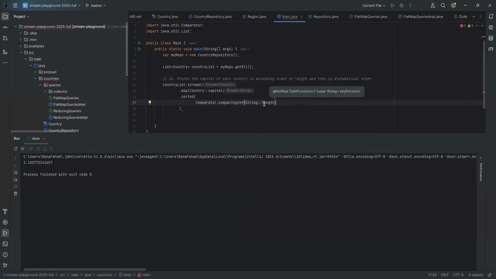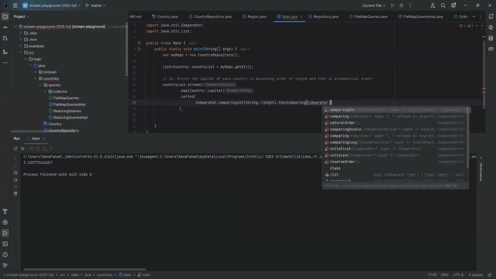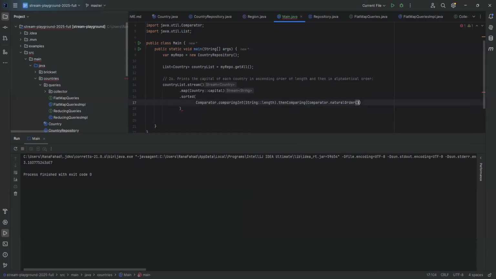So right now this will sort all of these in just ascending order of length. But if after this we want to compare using another criteria, then we have to use dot then comparing, and then pass in the natural order. And since we have nulls last, we wrap this whole thing inside parentheses.